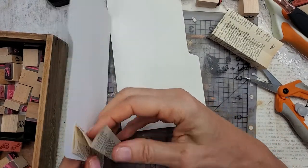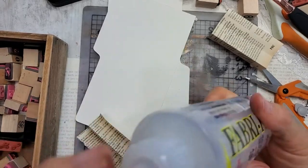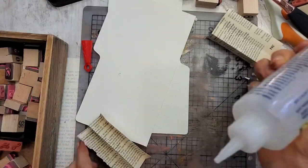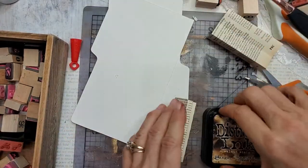He thinks this way. All right, so let's try the tried and true super glue of Fabri-Tac. I'm going to ink these first. I just think it's going to be easier.